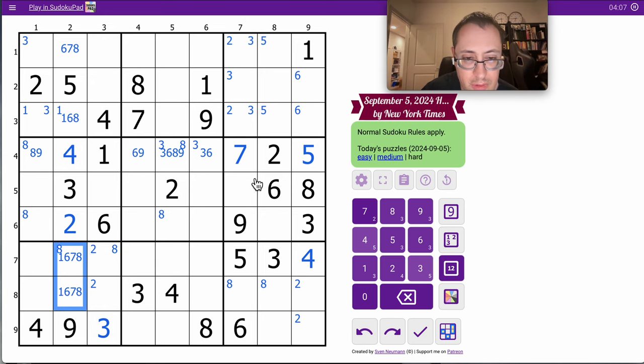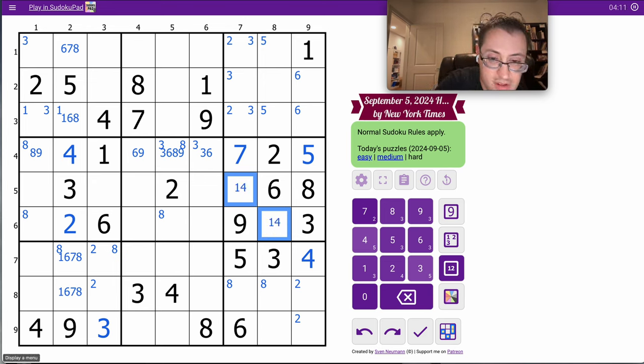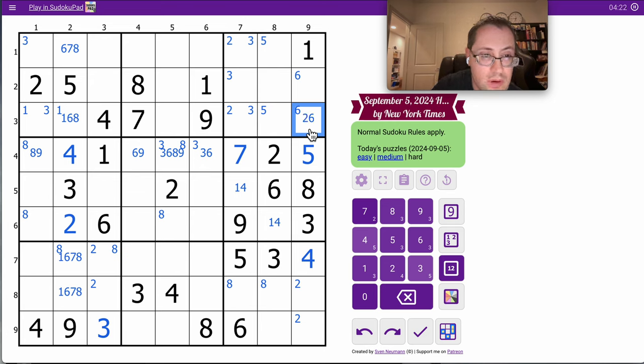Anyway, with 5 and 7 taken out here, these are 1 and 4. Now, to fill out region 6. Now, column 9 has 1, 3, 4, 5, 8. I need 2, 6, 7, 9. That one's down to 2. This is down to 3. Voila. That one can't be 6 either. Well, that's moderately annoying.